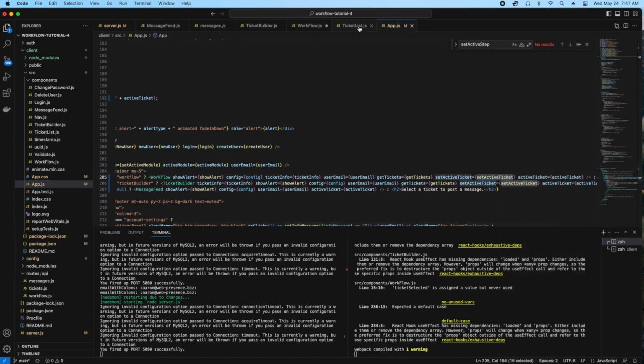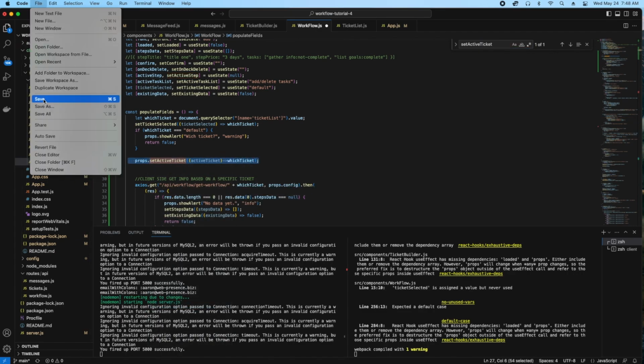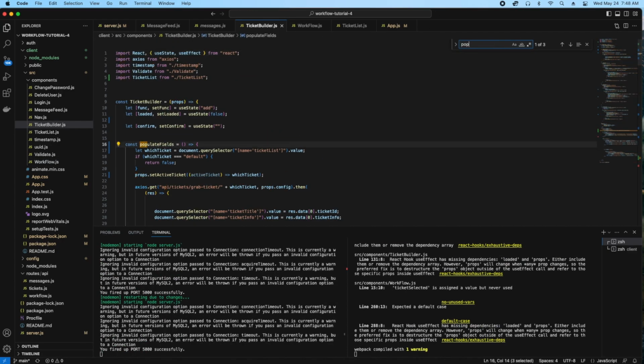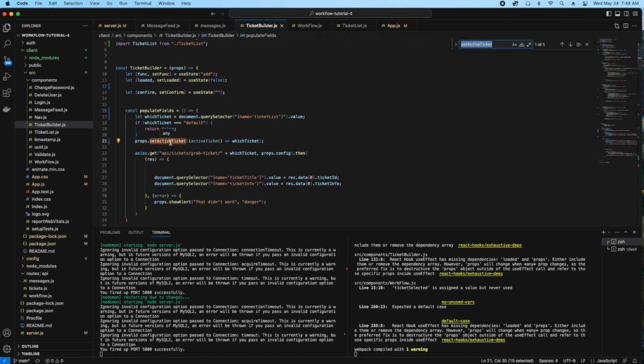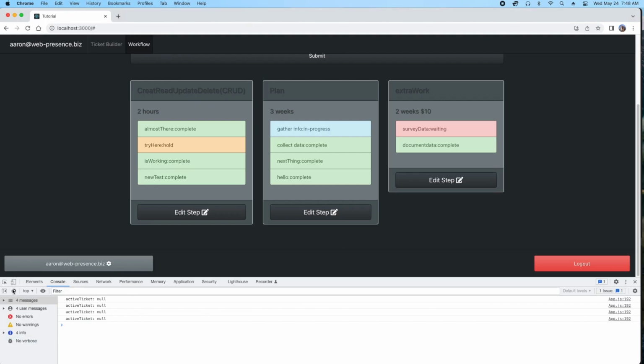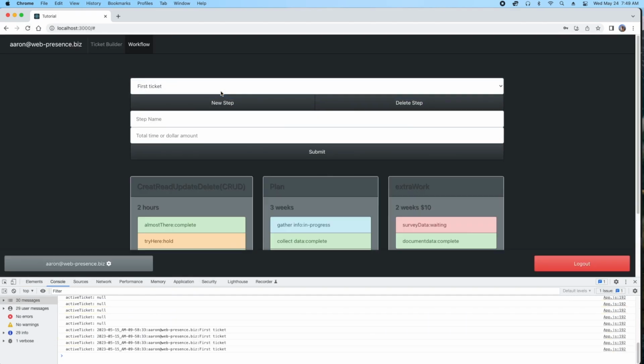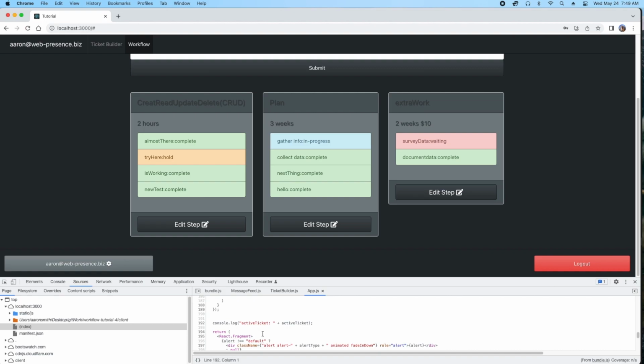Populate fields is a generic name, so if you want to name it something like generic function or select ticket is fine. It's just whatever you feel like, as long as you can share it and know that there'll be different functions. Now, obviously, they both need to pass along the active ticket. That's just a coincidence that they need to do that.